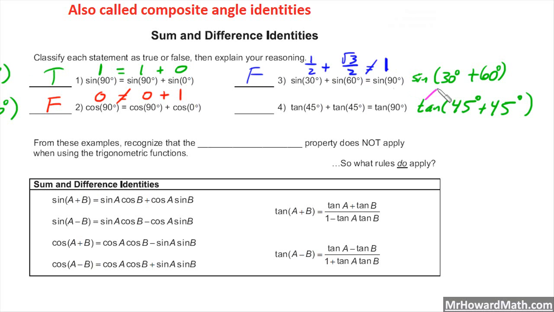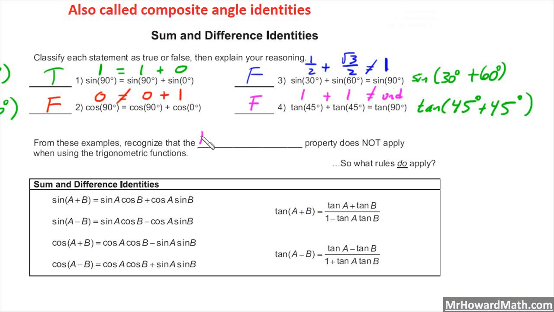All right, one more here. Tan of 45 plus 45, can I just distribute tan in there and say that tan of 90, adding these up inside here, is the same as tan 45 plus tan 45? Let's see. Tan of 45 degrees, the x and y coordinates are the same at 45 degrees, and tangent is defined as y over x. So tangent of 45 degrees is equal to 1, plus tangent of 45 degrees is equal to 1. Tan of 90 degrees on the unit circle is y over x. The y coordinate at 90 degrees is 1, the x coordinate is 0, so that would be 1 divided by 0. Well, that's undefined. So does 1 plus 1, or 2, equal undefined? No, it does not. So that one is false.